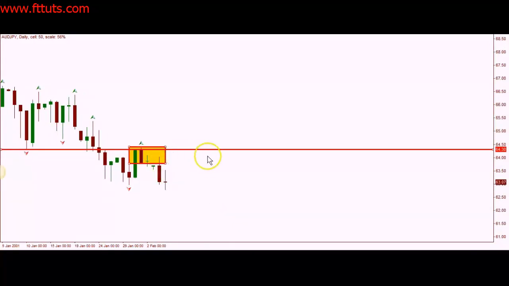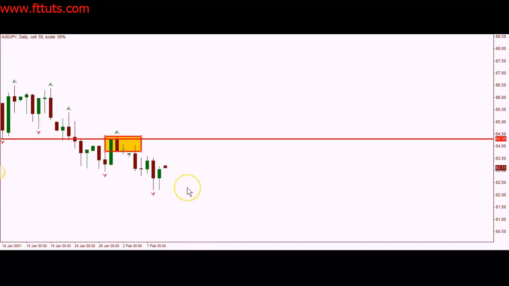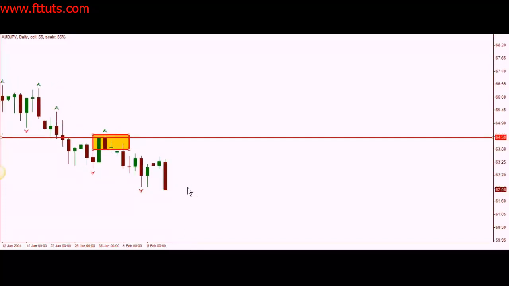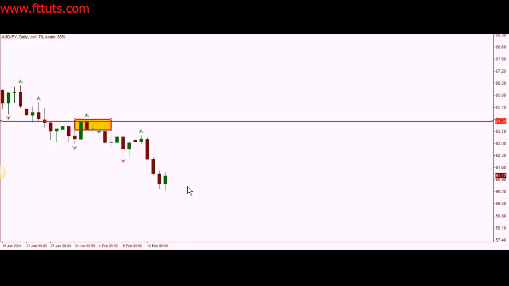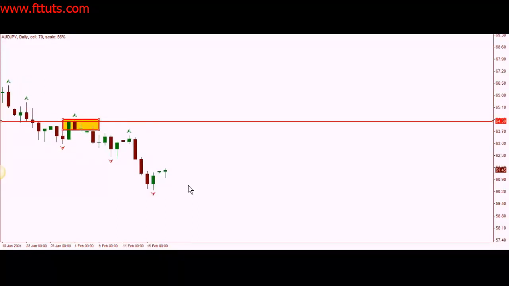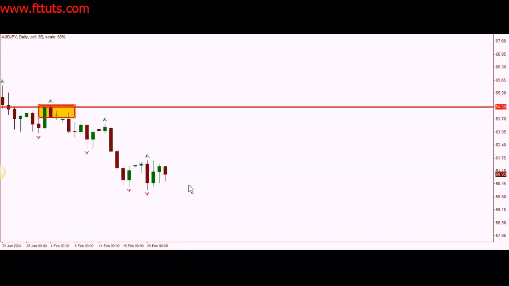And my risk reward is going to be really great with these kinds of trades, because you could see my risk wasn't that big, and I've already matched my risk. And then the market continues to go to the downside, and you can see how this trade worked out. This trade really worked out nicely.